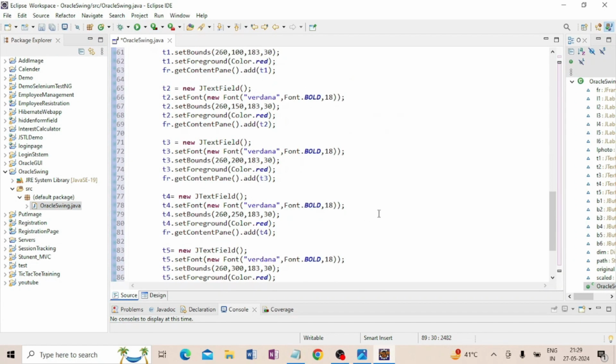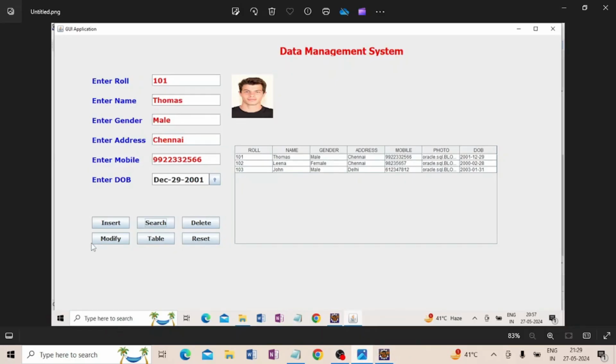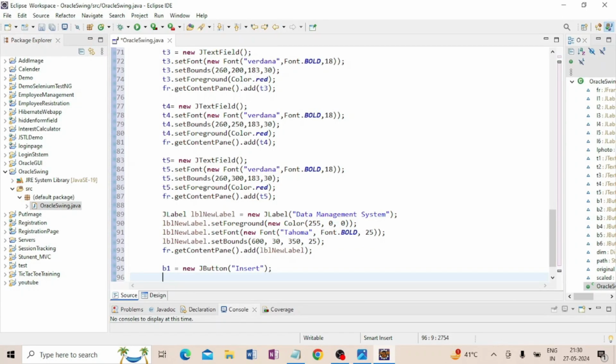Now my first button is B1. B1 is equal to new JButton, insert, because first button is insert, second is search, third is delete, fourth is modify, fifth is table, and sixth is reset. So B1 is equal to new JButton insert, and font color is blue.